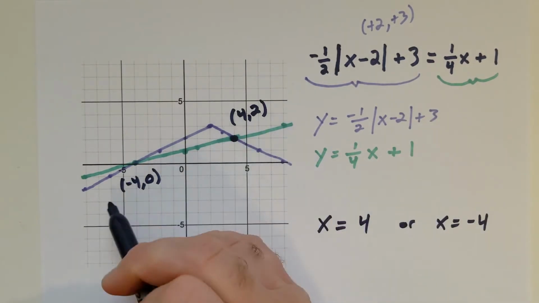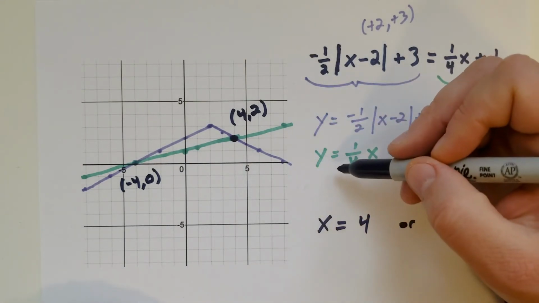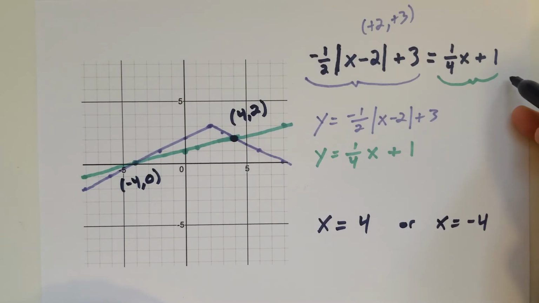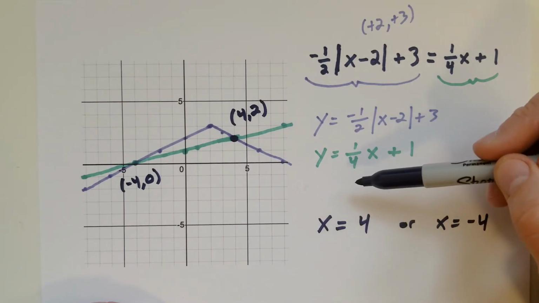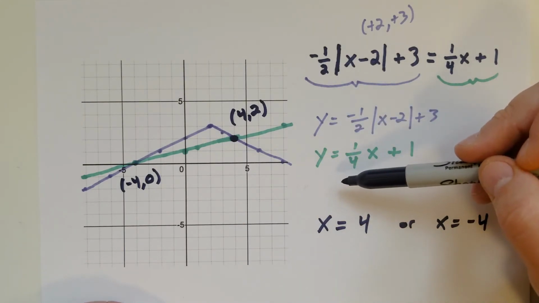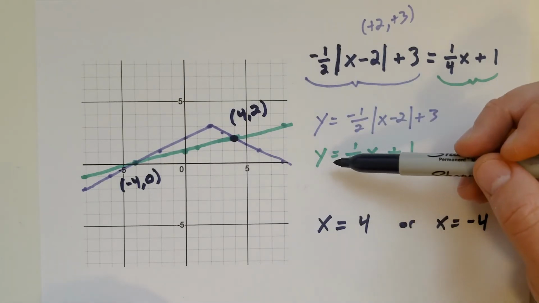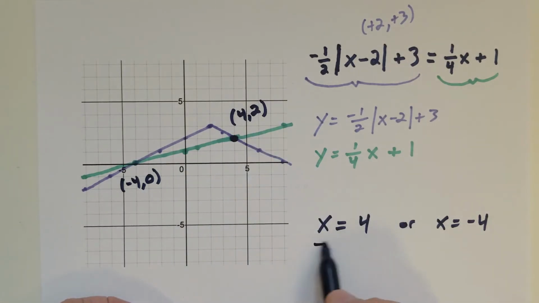They do have y-coordinates here, but remember that y was an invention that we made up. There is no y in this original problem, so we're not actually asking for it. It's just a step to help us figure out what's going on. It allows us to figure out where these x's are going to give us the same height. We don't actually care that the height is 0 or +2. We just want to know where the x's show up.